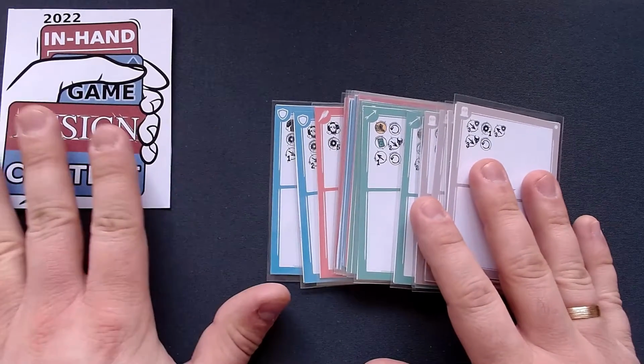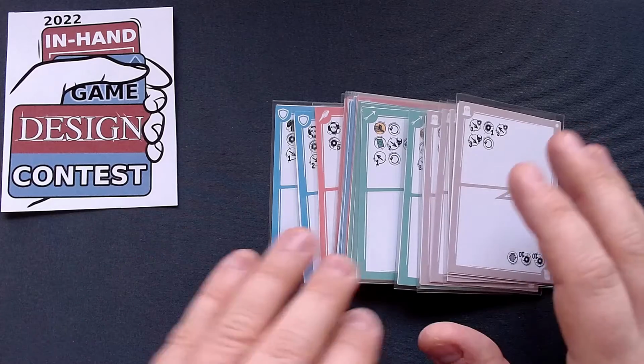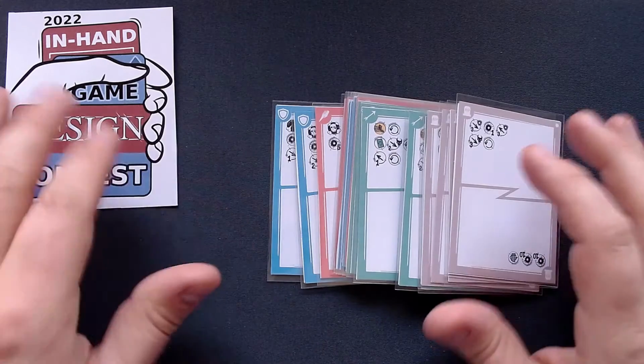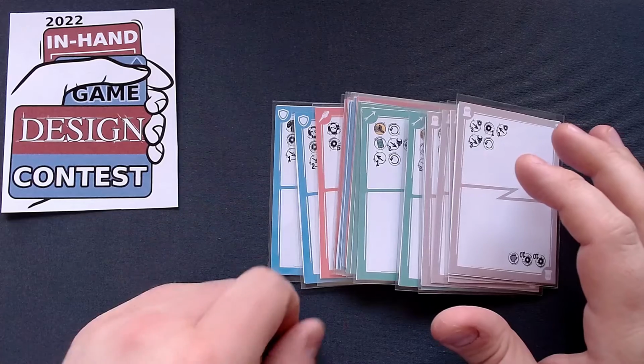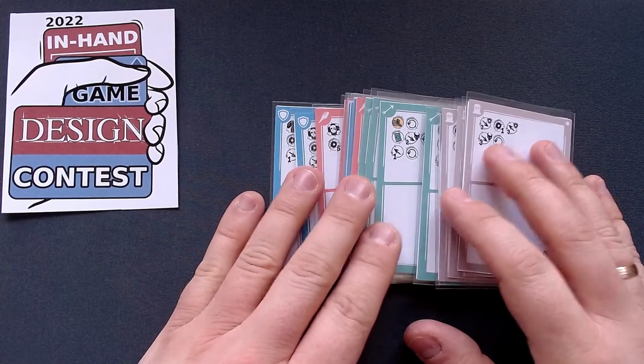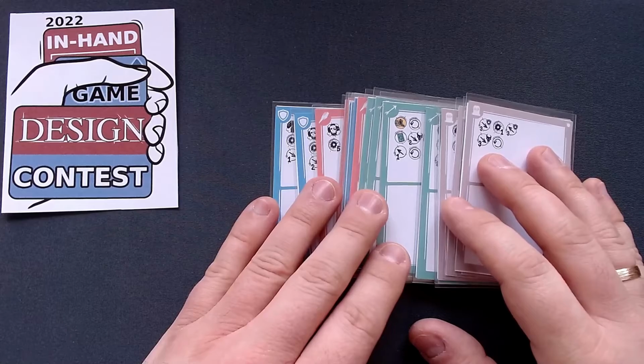All right, and that concludes my showcase of Handy Brawl by Igor Zuber, entered into the 2022 in-hand game design contest. There are still some other games that I would like to showcase to you, and I will do that within the next few weeks.